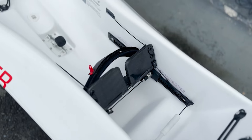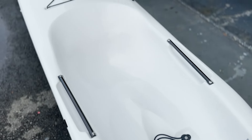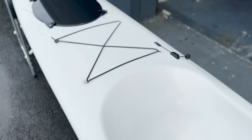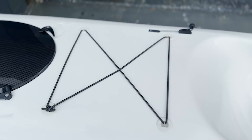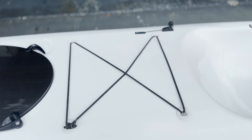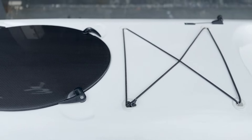Epic's footplate, baler, little drink bottle holder, and the bucket — which for us is a universal bucket. We find it hard to recall anyone ever really having a big problem with an Epic bucket. There's some shock cord behind the cockpit which would enable you to fit a deck bag, for example, if you wanted to have access to gear behind you whilst underway without having to get into the hatches.